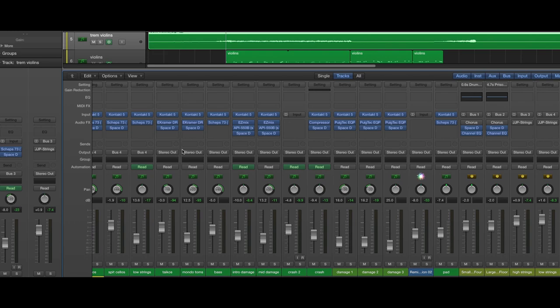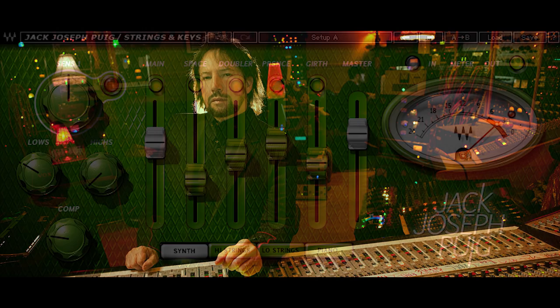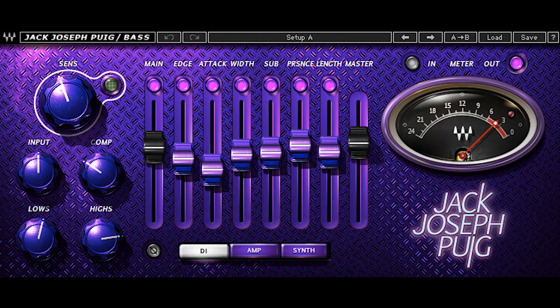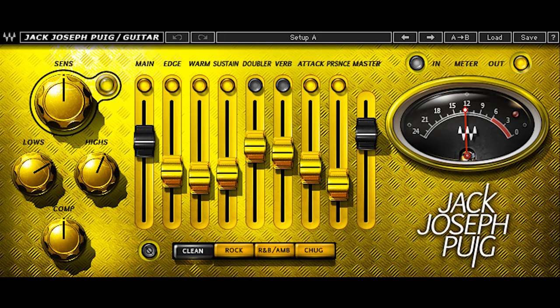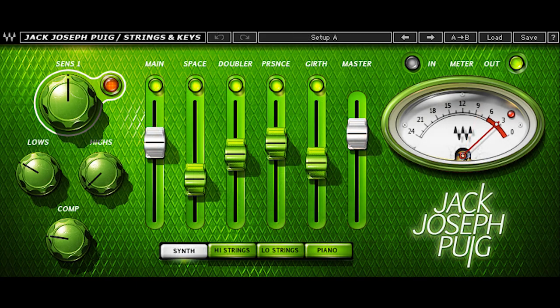This series of plugins was designed by producer Jack Joseph Puig. They are essentially all-in-one plugins for each set of instruments with inherent preset tweakable sounds. They're very easy to use, and you will instantly notice a difference in your track just by applying the default setting of the plugin. The keyboard strings plugin is mainly a combination of EQ and compression, with some other sounds such as space and doubler.